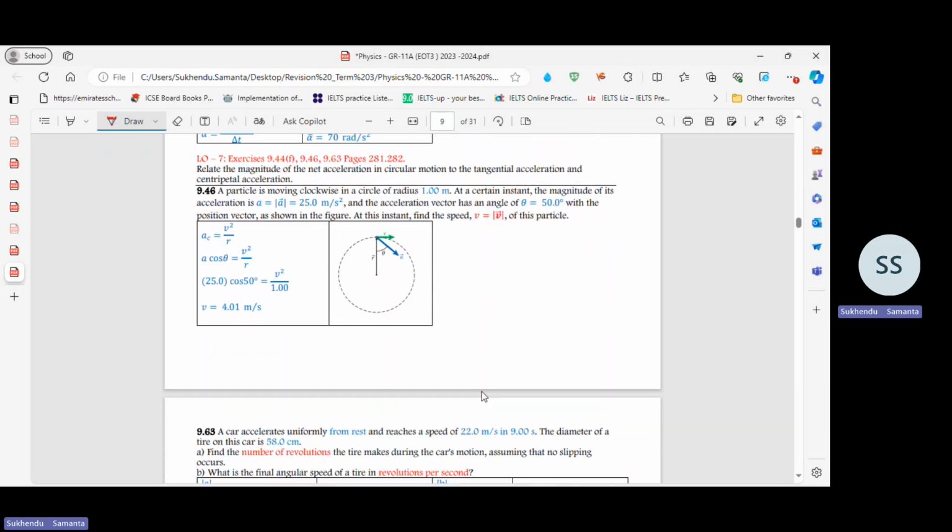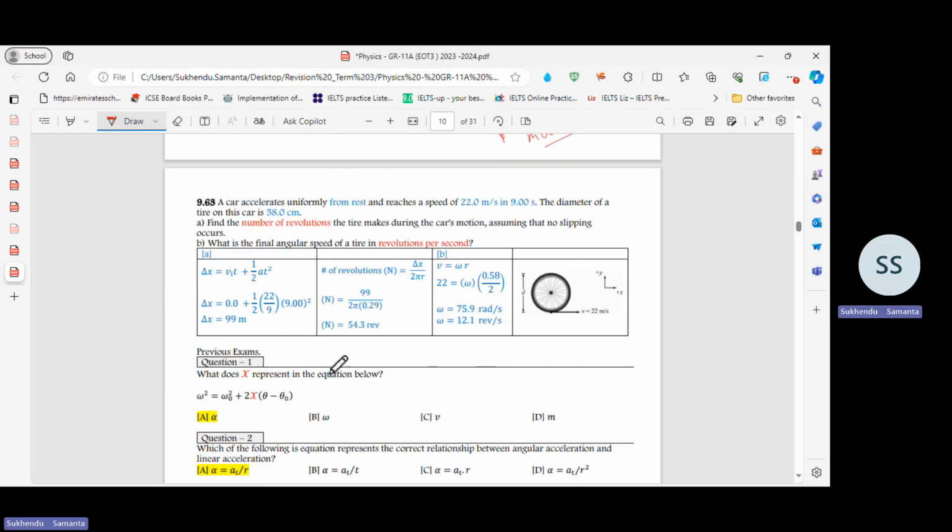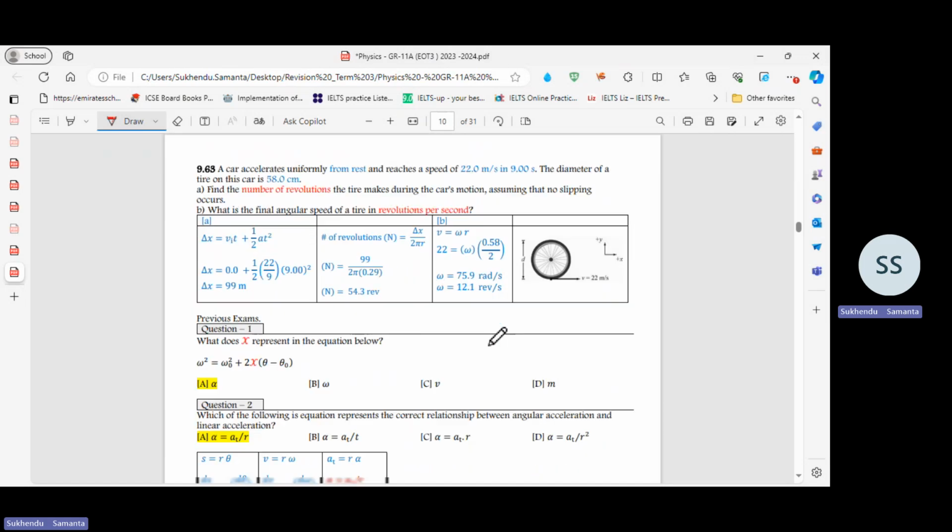Your centripetal acceleration concept. So centripetal acceleration is the acceleration responsible for the circular motion, which is equal to v square by r, or v omega, or omega square r. So this is your centripetal acceleration. If you have to calculate your centripetal force, you just multiply m with a_c. That means centripetal force has three different forms: m v square by r, or m v omega, or m omega square r. So here also, the same way you have to calculate your omega.